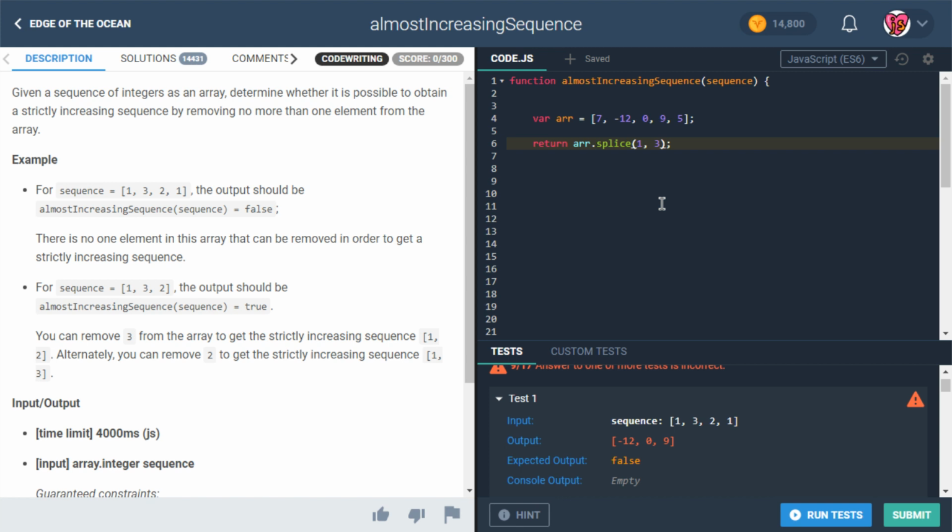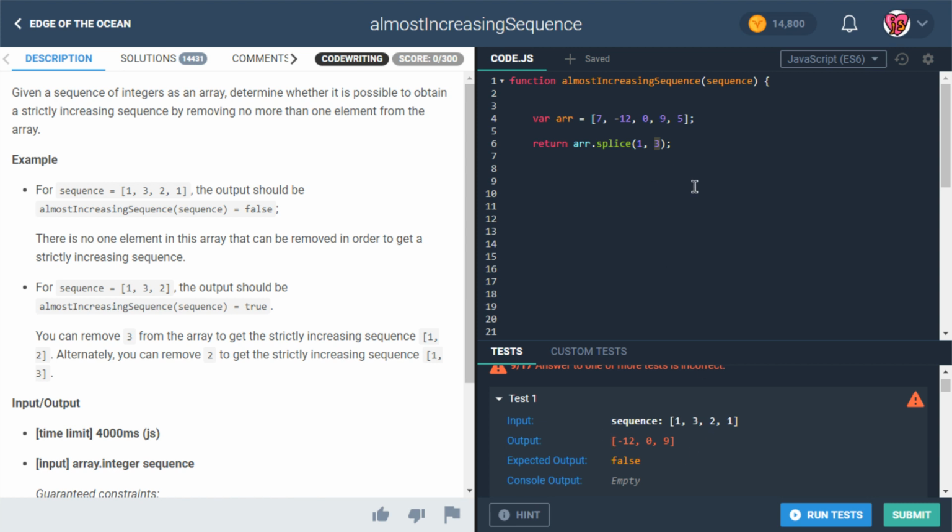If you think about the way slice would have done this, slice would have taken the elements beginning at index 1 and ending less than index 3. So from slice, we'd expect -12 and 0. With splice, we're getting -12, 0, and 9. Okay, so this is an important difference for splice. When we're talking about splice, it's not the start index and the end index. It's the start index and how many elements you want. So since there's a 3 here, we're getting these 3 elements down there.